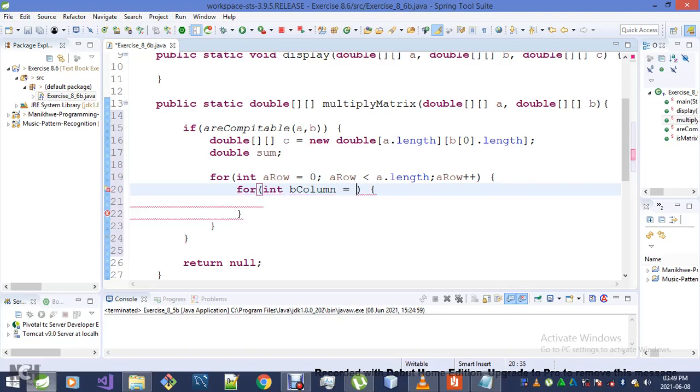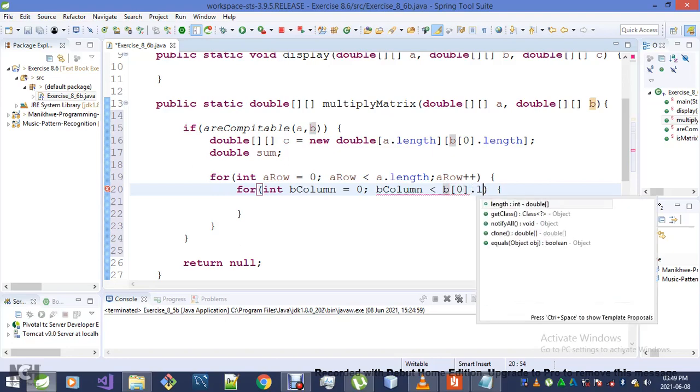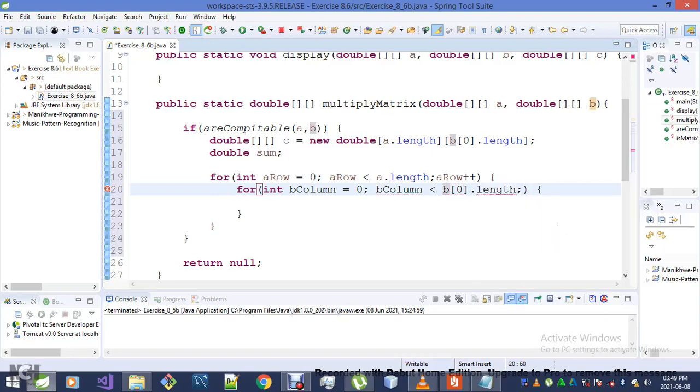We will start again from 0. We will go B column. We will go all the way to B dot length, B column plus plus.